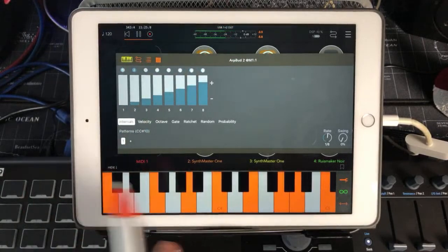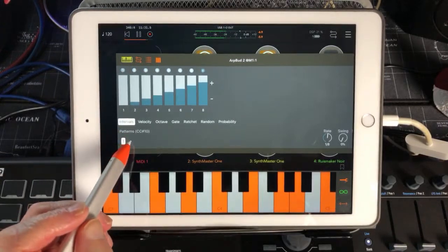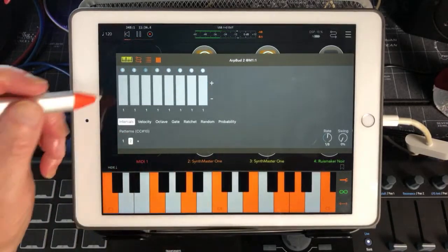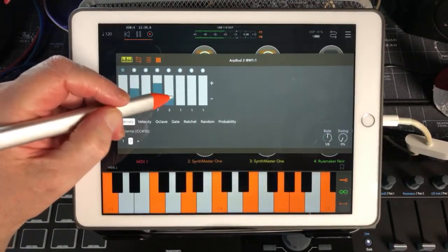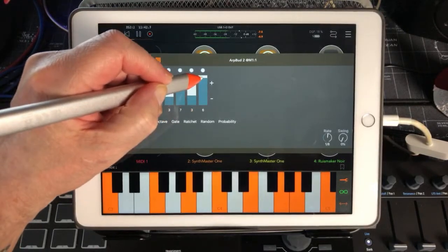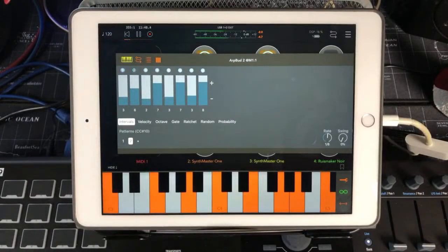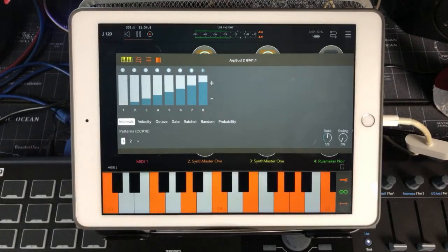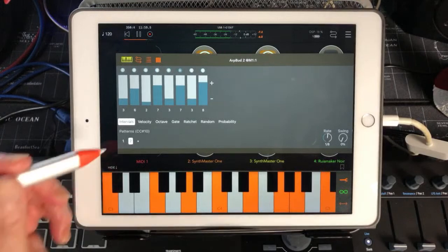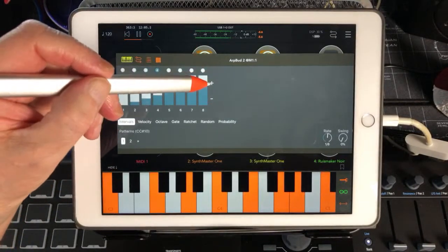And then you could carry on adding stuff. Now, what we can do is go plus, and we've added another pattern. And then at any time now, we can just swap back. So we could add some more, another.